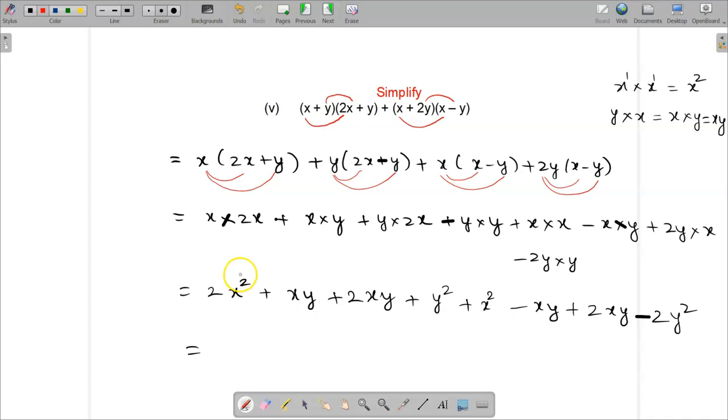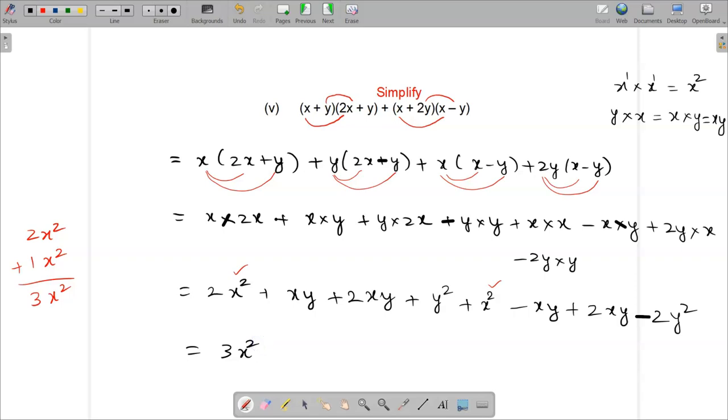When you see this, x square is here and x square is here. So here it is 2x square, and here it is x square. So generally we know that 2x square, and then we need to add this and this. When there is no value, it means that it is 1. So x square is common, that you can write here as it is. 2 plus 1 is what? 3. So combining these two terms, it is nothing but 3x square.